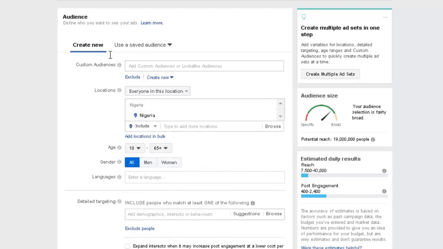So I also like to change this ad set name to cucumber ads 1. So you can use any name for that. You can go ahead and use any name.